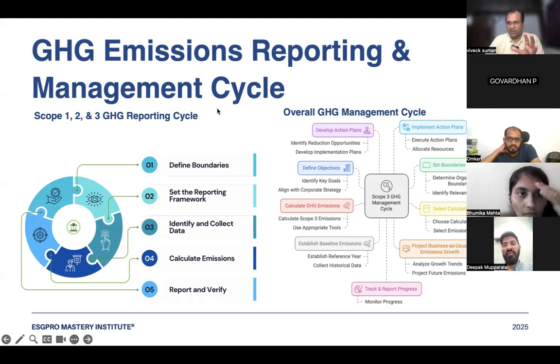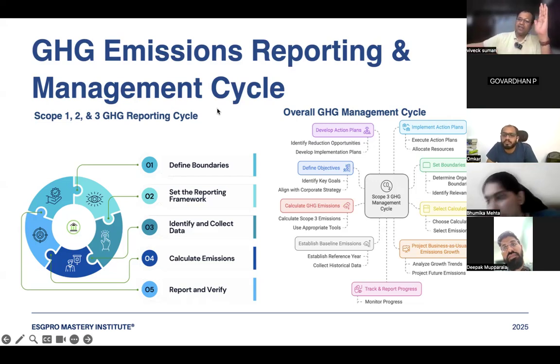Okay. You will get one chance. Calculate GHG emission, and of course in the last 2 weeks also we'll be taking some assignments like that. Then calculating GHG emission. Once that is finished, then you establish the baseline. What has happened? Once you have calculated the GHG emission, you establish the baseline. What is baseline? That this is my starting point. This is my starting point.